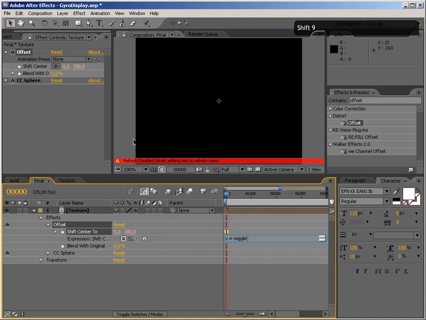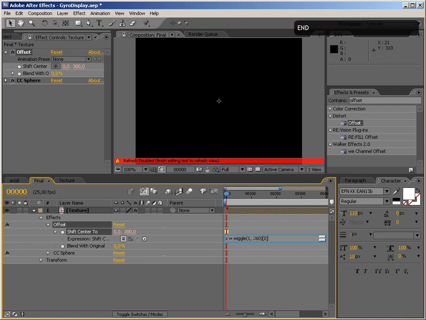How much do we want it to wiggle? Let's say 1 time per second, and we want to wiggle this, let's say 360 pixels. I don't know why I chose this number, but I did. Makes sense because it's emulating rotation, so kind of makes sense.